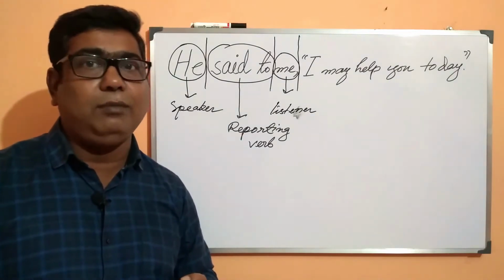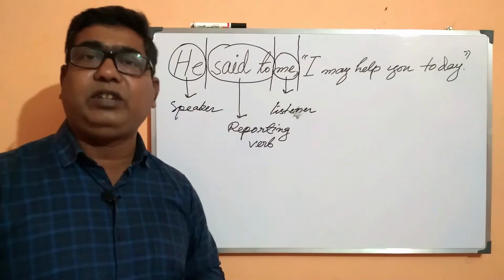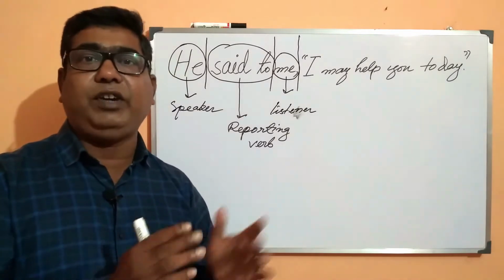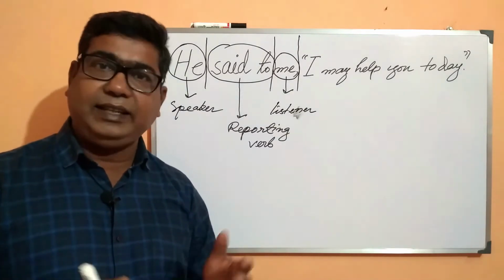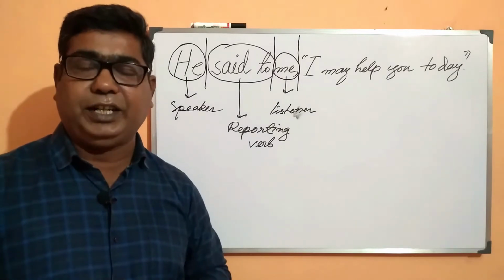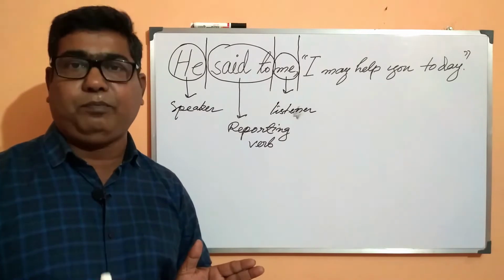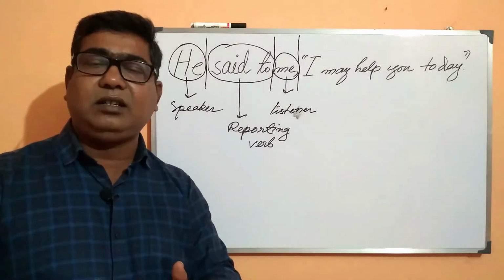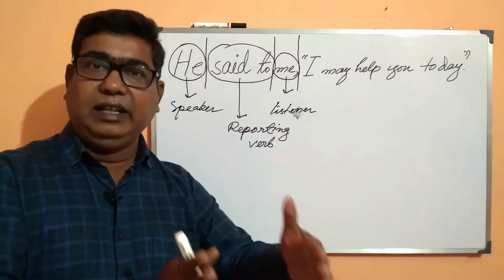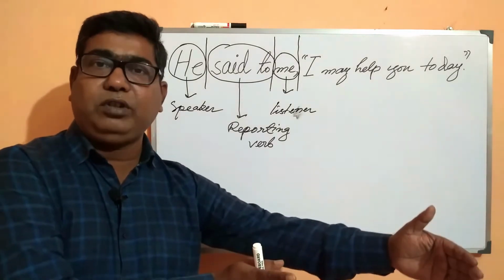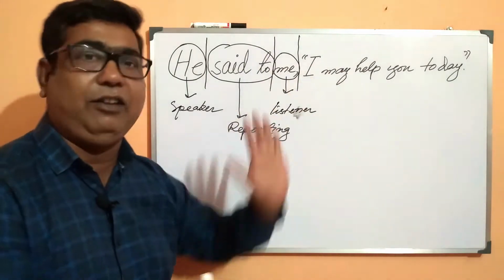So here we have come to understand one important thing. Whenever you get a question right before you, as I have said to, the first thing is to divide the sentence into four parts: speaker part, verbal part, listener, and finally the reporting speech or the direct speech which we have here.